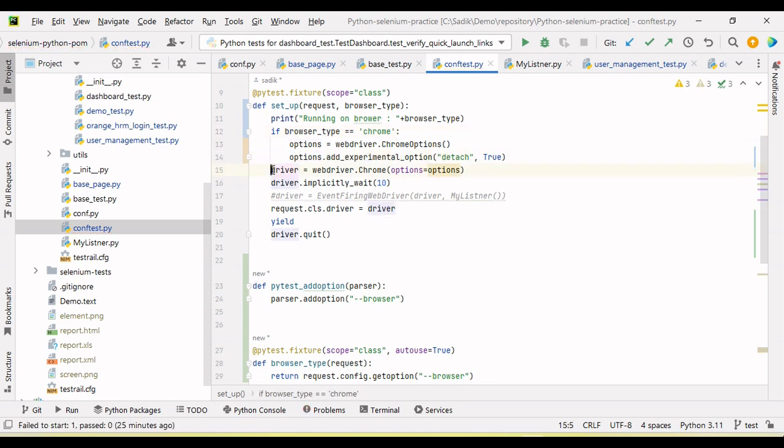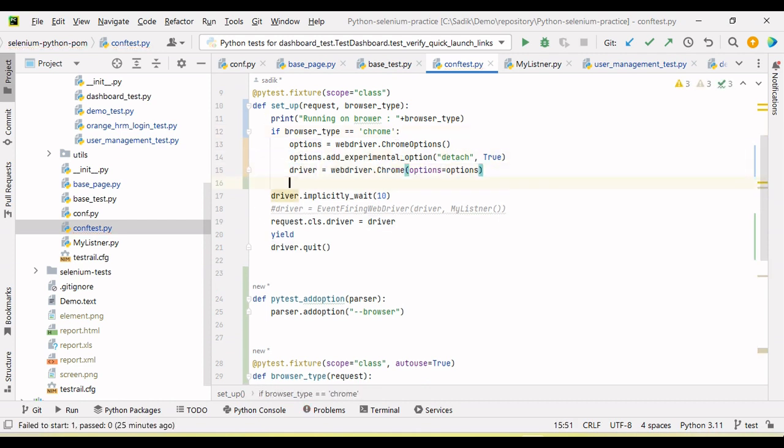So I am passing this, else if browser type is equal to Firefox, right?